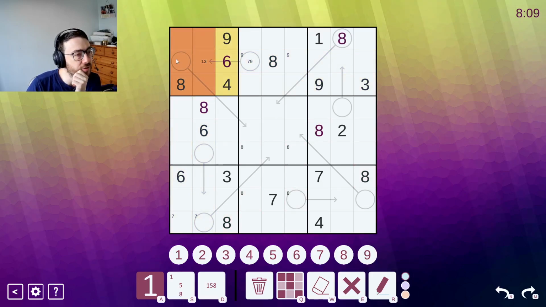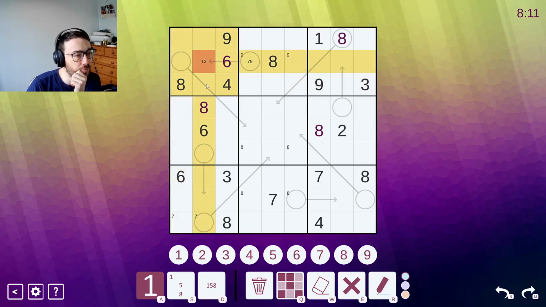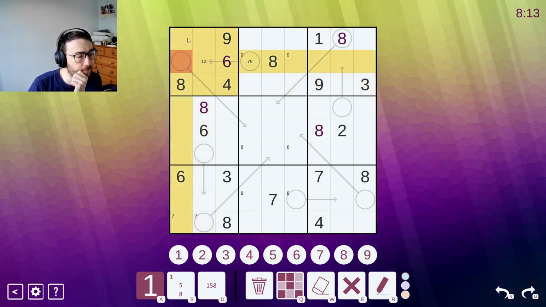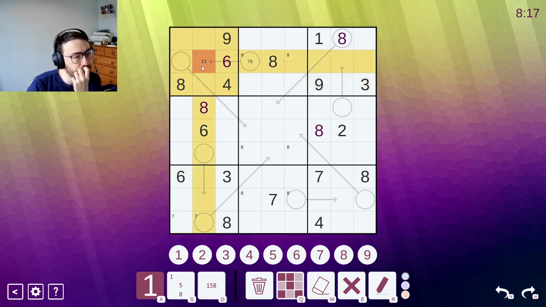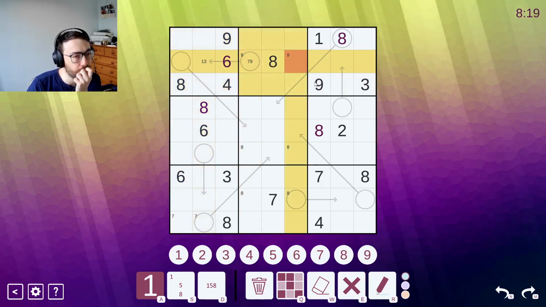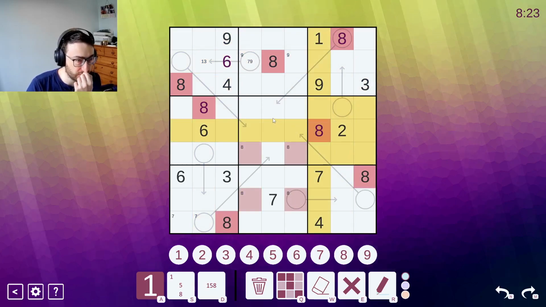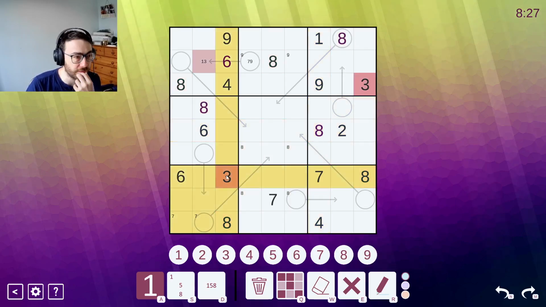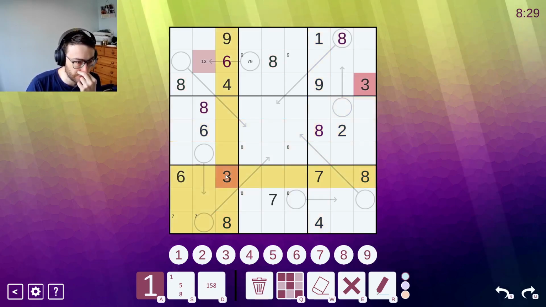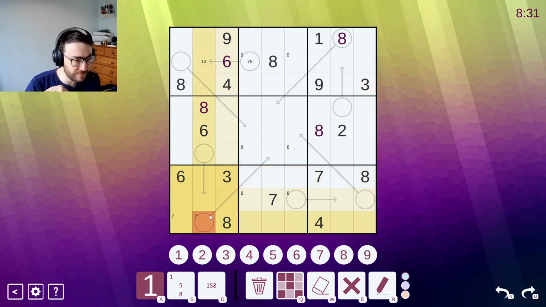Thinking, where do the low digits go in this box? So where does 2 go? Because it obviously doesn't go here. But that's not really that helpful, is it? I must be missing something obvious, and I'm sorry. I know it can be quite frustrating watching these videos and being like, oh, there's something to do here.